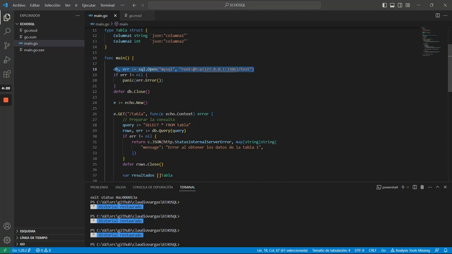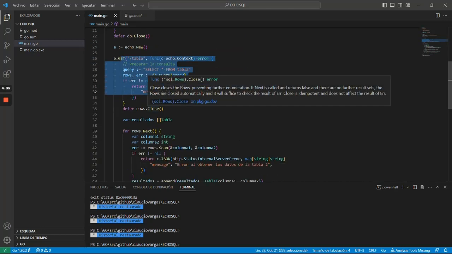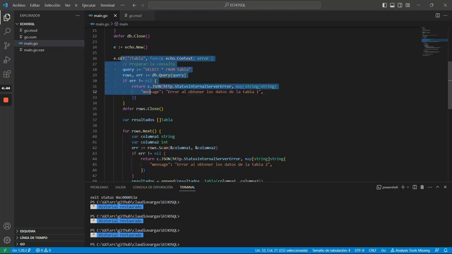In this line, the host can be localhost if we are working locally. Okay, here we have our function to work with our queries.